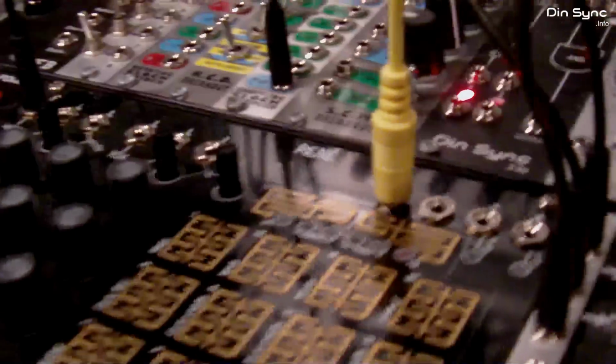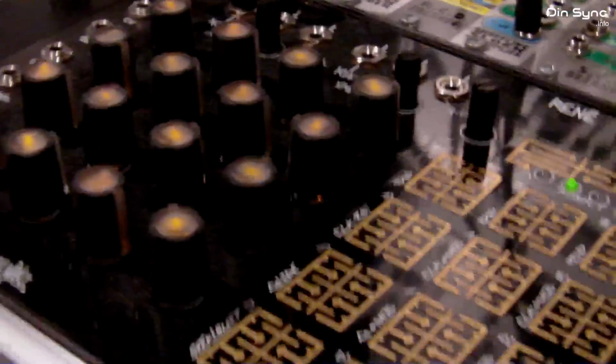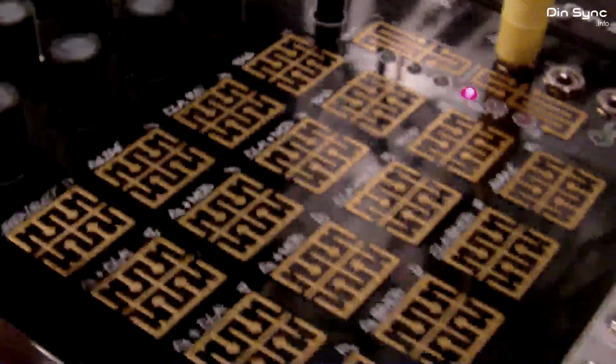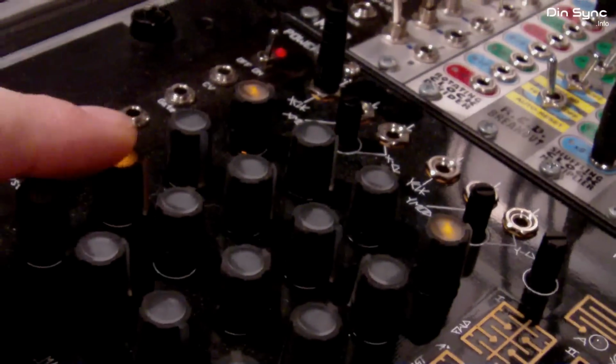Now we need to set up the Rene to do the slides. So we come to the XFun page, and you need to be in snake mode, which we are, and you need to set on the glide. So now the glide on the XFun page is set up.